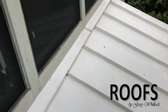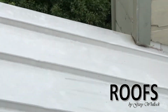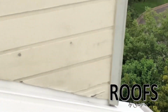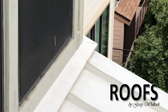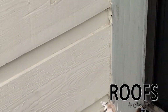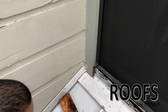All right, guys, I think we found the worst of it, and we know we got the same situation, just caulk and no soldered corner there. So that's inevitably going to come loose. That's going to leak. Same thing at the bottom. Same thing, lack of overlap of these flashings here. The corner, no soldered corner here. You've got the same scenario, no corner placed in here. Nothing to get that water out. And these are the areas that everybody's ignoring, and these are coming at us like crazy. We get calls every week.